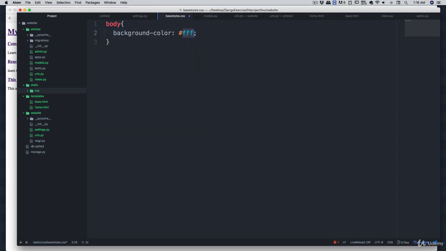That's it. This is all the setting you have to do, and now it's going to look up static files inside this static folder, like CSS, or maybe you want to add JS or something like that. A common directory structure is, inside the static folder, we create a new folder named css, and then we create a new file inside that css folder. Maybe you want to call it style, or base styles, because this is going to be followed by everybody. So base styles.css, whatever you want to call it.